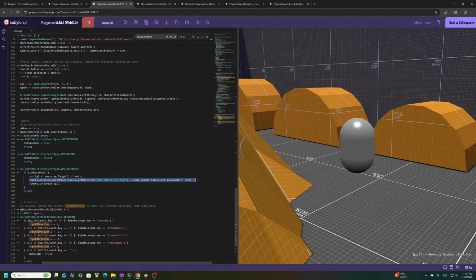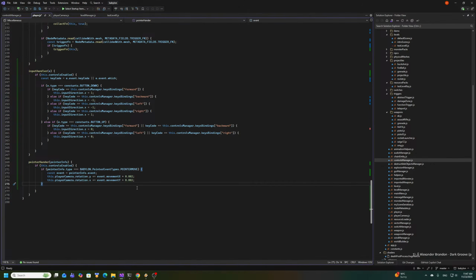Actually needs something like this. We're not changing position actually, no, we don't really need to do this, we just adjust. But that's not what I want to do.